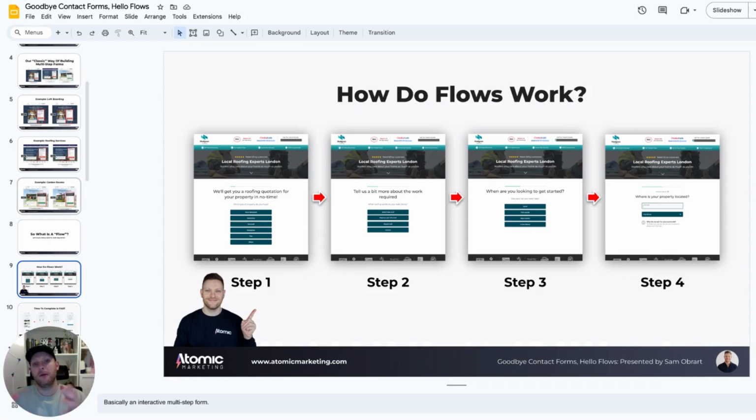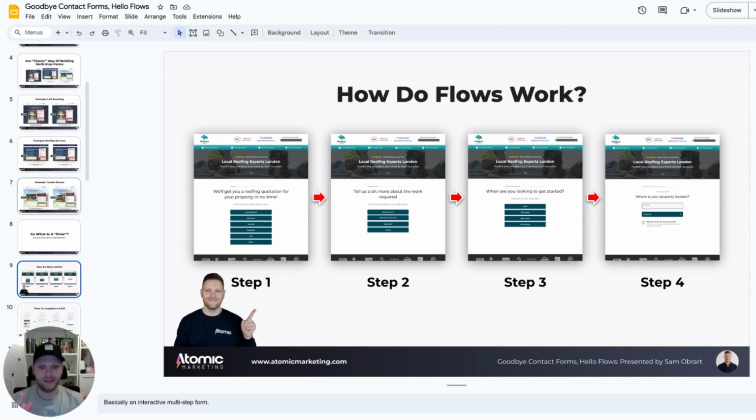So it's basically a multi-step form, and the way we use them is in an interactive way, which is one question at a time. And the benefit of this approach is that you can ask way more qualification questions compared to loading like 5 questions on the step 1 part of the form from the classic design that we've been using. Sure, you could break it up into 3 separate steps, but that's a lot of redirects to make. And yeah, I don't fancy building pages like that.